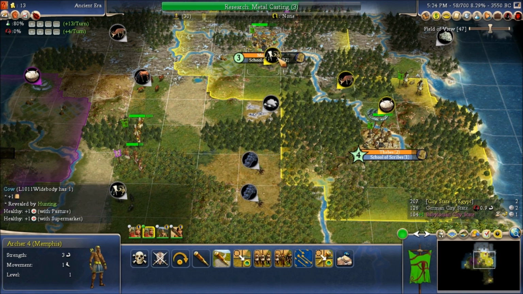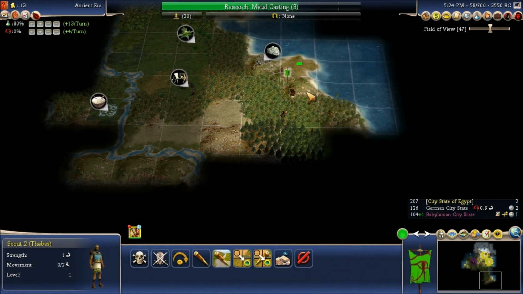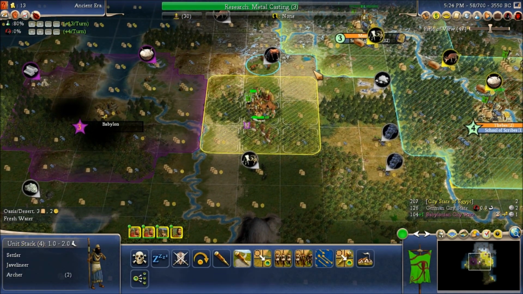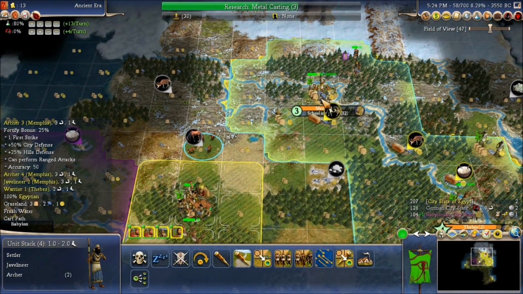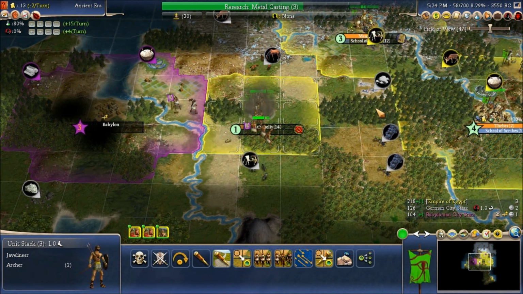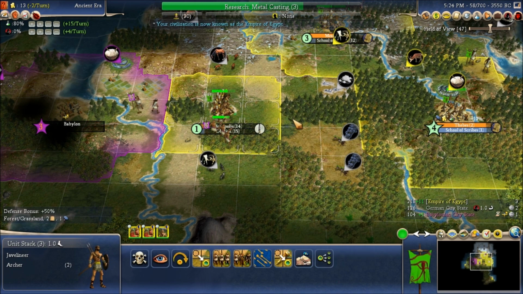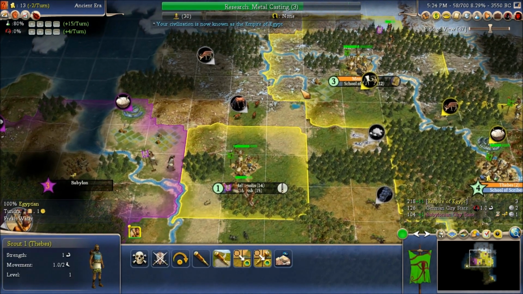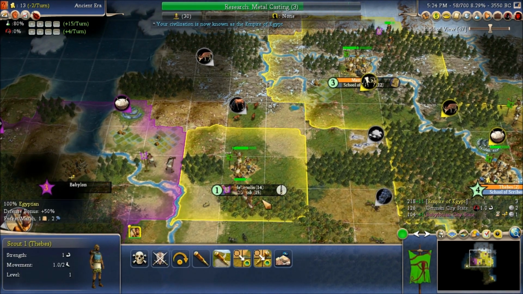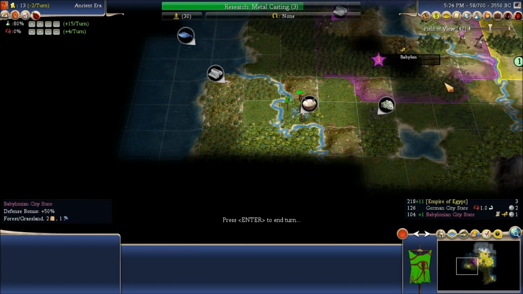So I will leave you here. It's always good to have a strong defense. Heliopolis is our new city. And our civilization is now known as the Empire of Egypt. Another empire.